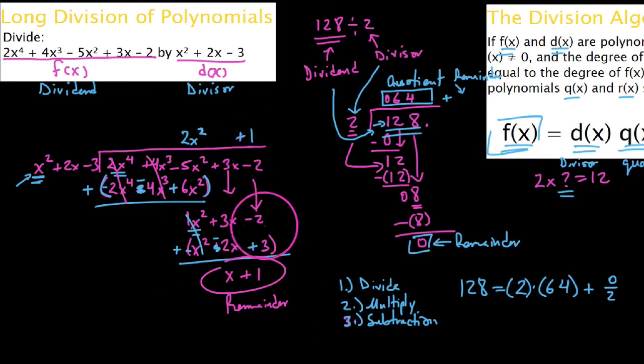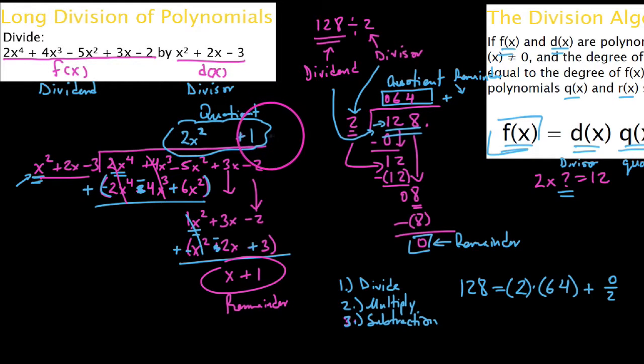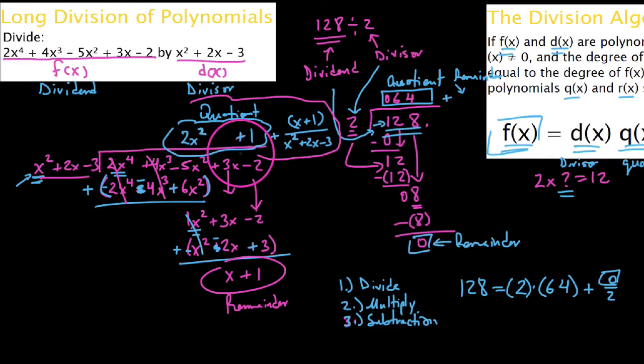Okay. So what we'll do with our remainder is simply this. We say we've got our divisor and dividend. This thing right here really is our quotient. And then we'll say plus the remainder now on the outside. The thing is, when you write the remainder, we say x plus 1 was left over. Just like here we had nothing left over, right here. But we say over the thing I was dividing by, which in this case is x squared plus 2x minus 3. I'll put a big box around this right here.